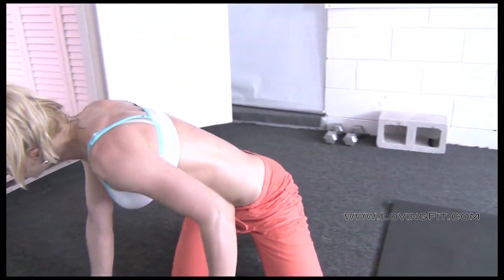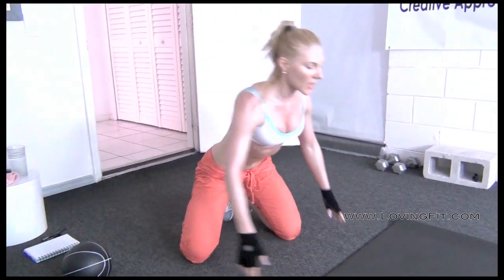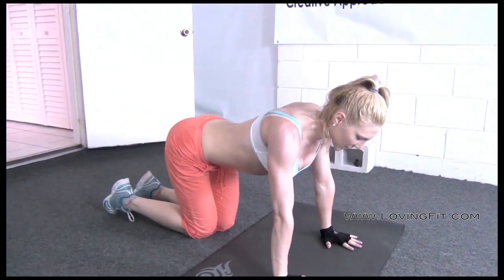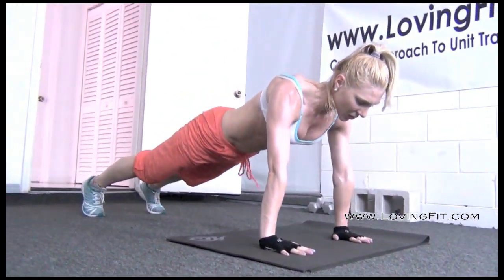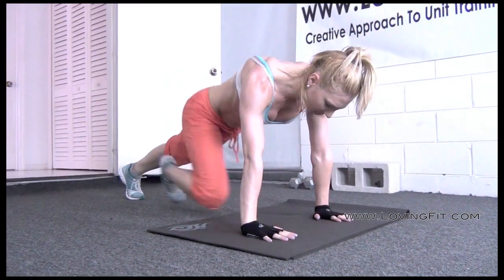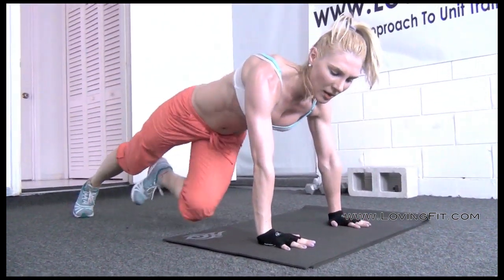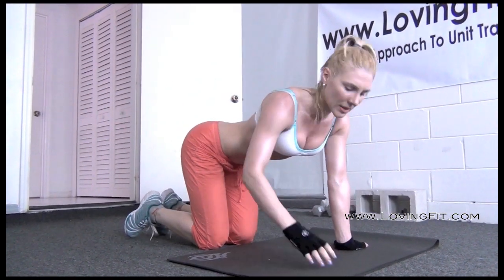Also, next exercise is oblique knee tuck. You're gonna get into a push-up position, and beginners are gonna do exactly the same thing, and you guys are gonna do your best, reduce your reps if you have to. Okay, so your back is straight and humpless. You're gonna get into this position. You're going to pull your knee, so it's not almost touching your hand, but it's going to be to the side, like this. And you're gonna pull your abs in. Every single time your leg goes to the side, your oblique gets pulled in.